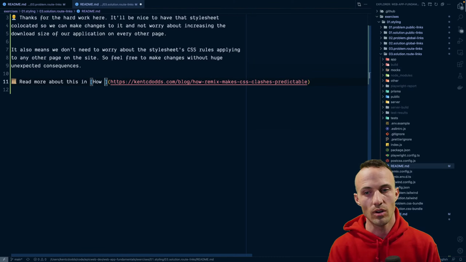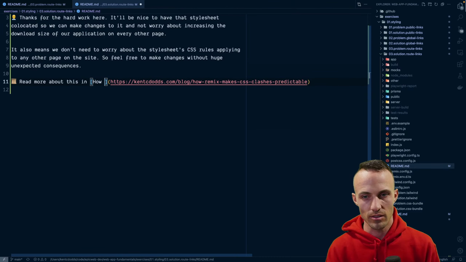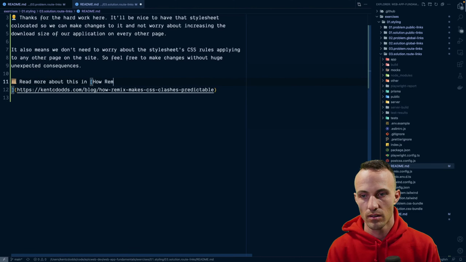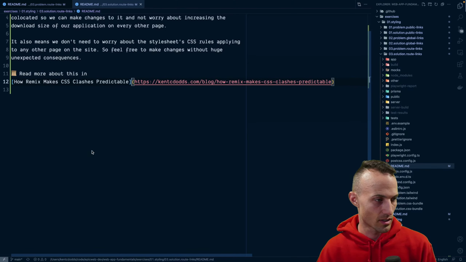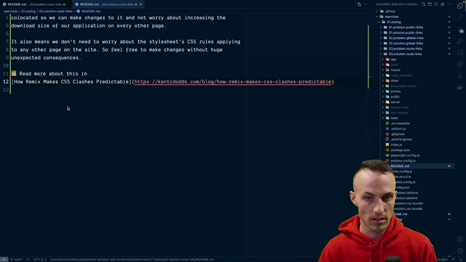Come on, Copilot, can you autocomplete that? Why not? Thank you. That just doesn't want to do it in the middle of a link there, I guess. I don't know.